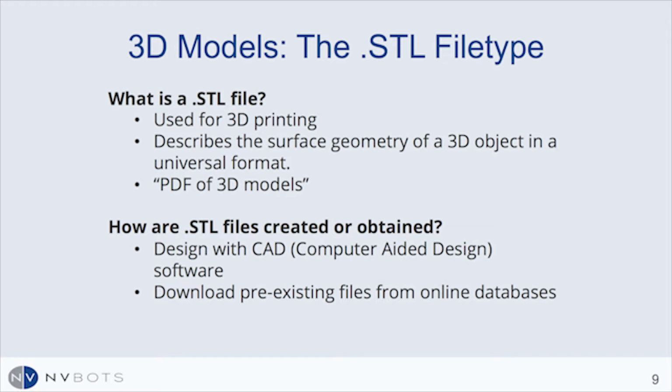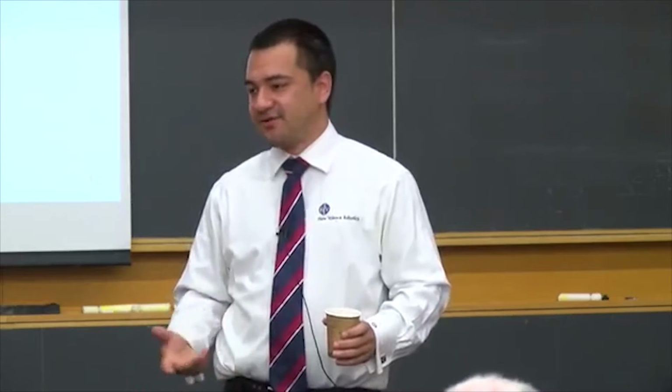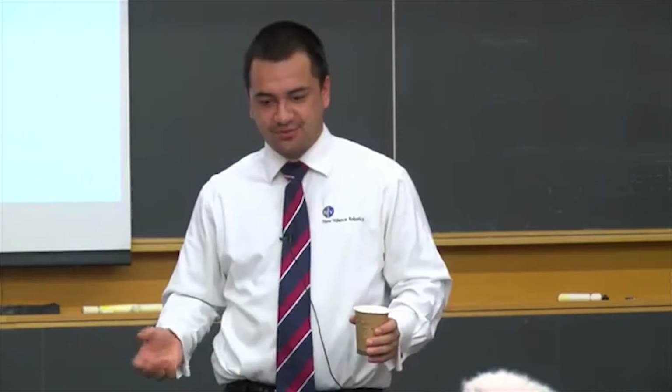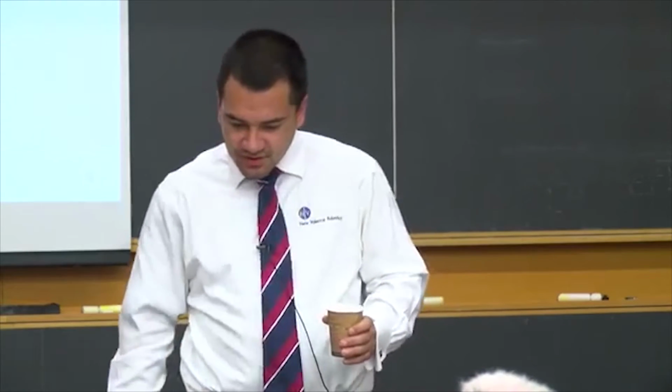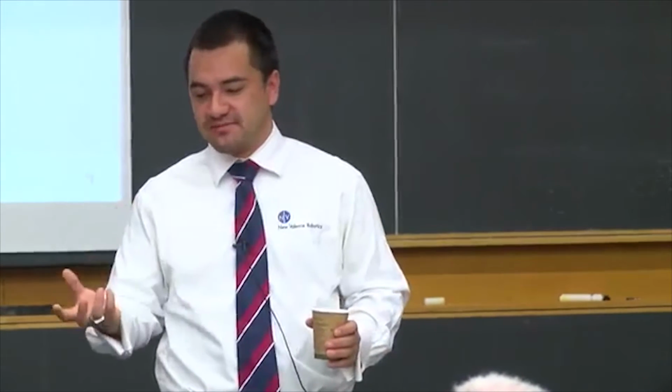So, moving on quickly, how are STL files created or obtained? One way to do it is to make the files yourself. The other method, as I mentioned before, which is how I got those protein models, is to go to online databases and download pre-existing files that other people have scanned, designed, or created themselves. A lot of the time they're freely available, so you can download those and use them for your own purposes as you need. That's a quick overview of the STL file type, and that's step one of the 3D printing process, getting the 3D file that you want to get printed out.